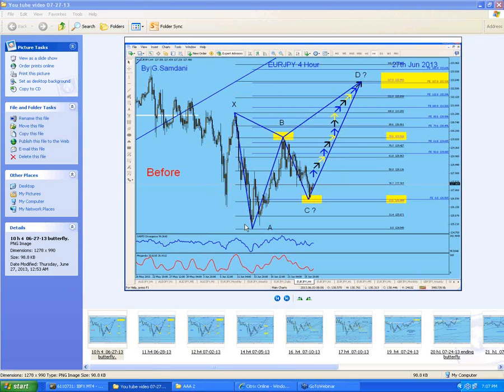From an Elliott Wave perspective, this is wave one, two, and this C to D would be like a third wave. The third wave, as you all know, in Harmonic Patterns is the most powerful and biggest wave — a lot of pips. So why waste all that opportunity? This is how I became expert at finding and pinpointing point C once it's in place and then start trading from C to D, and then of course from D as well.